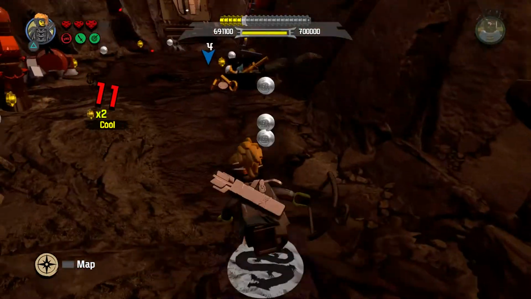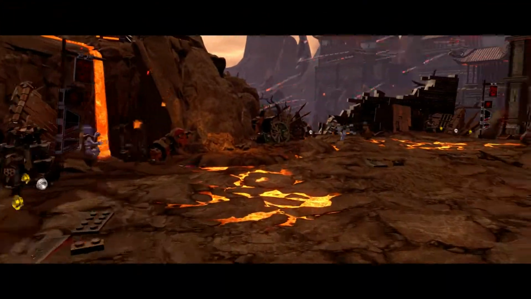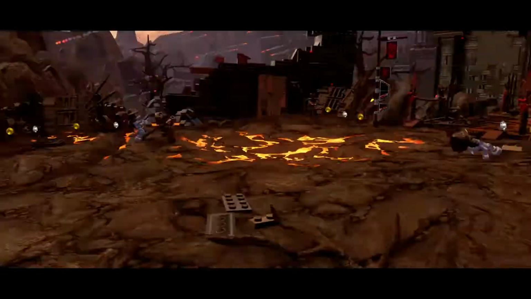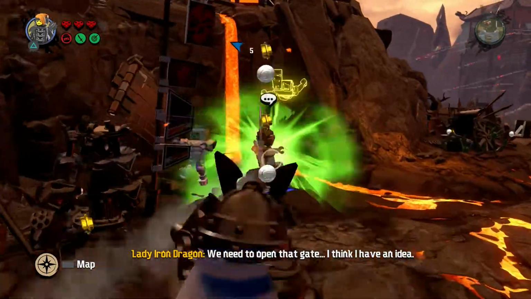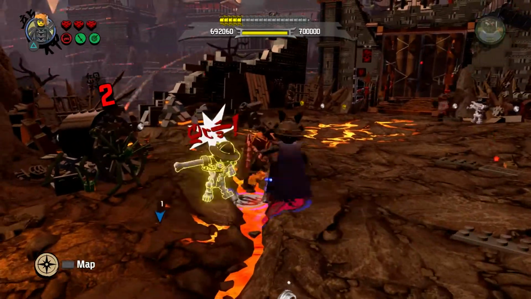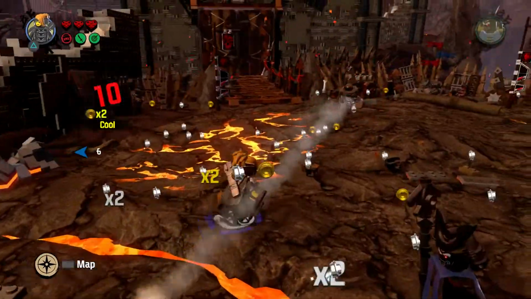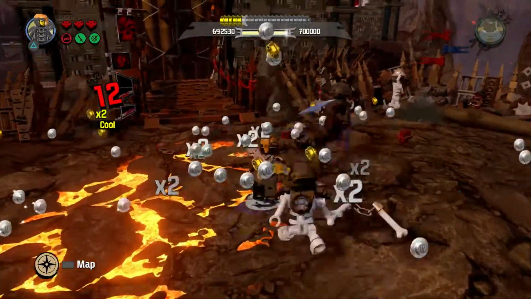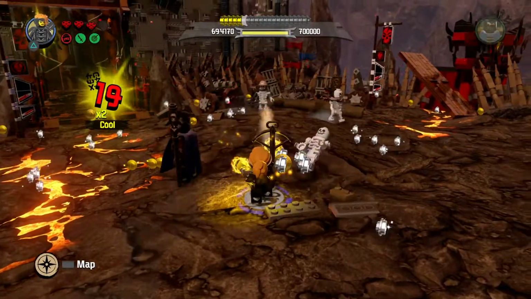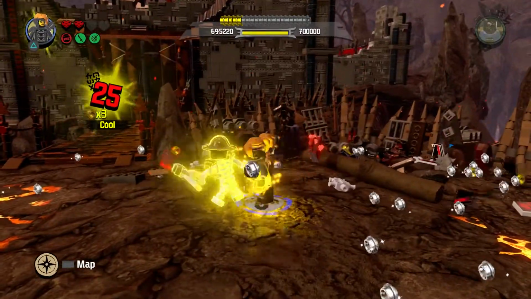Let's play as Lady Iron Dragon for a bit. I think we're nearing the catapult, to be honest. We need to open that gate. I think I have an idea. After we've got a warlord and a ninja fighting together. Yahoo! Here we go. There you go. I'll beat you up.